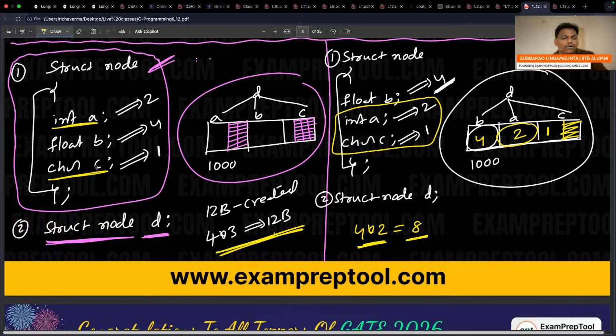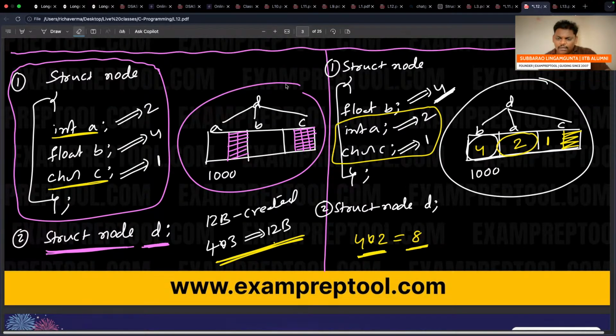See, until now, no question is there, and it is not required also. But it is better to say, I went a little deeper. Until now, not one question from the last 30 years from the sizes and all. But it is better to know, I just went a little more deeper. So if anyone asks you what the structure size is, just follow this. It is not asked even one time.